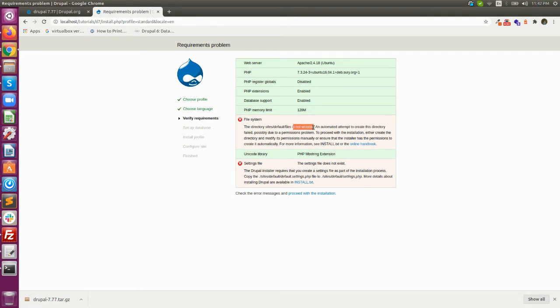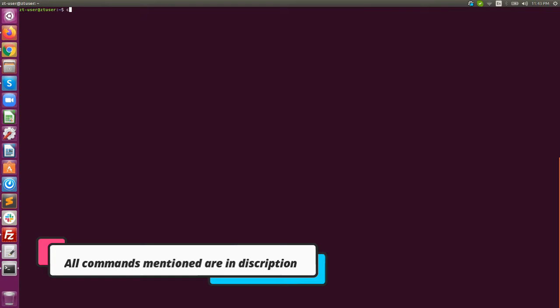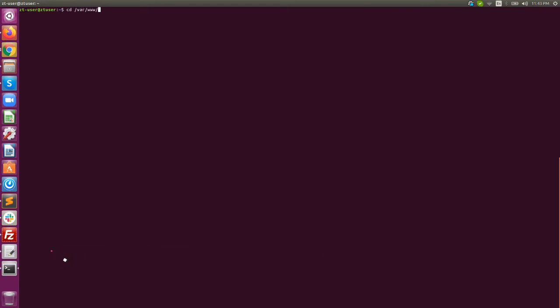Now we are getting another error which says it is not writable. For this to be writable, we're going to go to the terminal and type in the commands to take us to the particular folder where we have to give the writable permission. Right, now we are in the folder where we need to give the write permission, and now let's type in the command for giving the required permission.